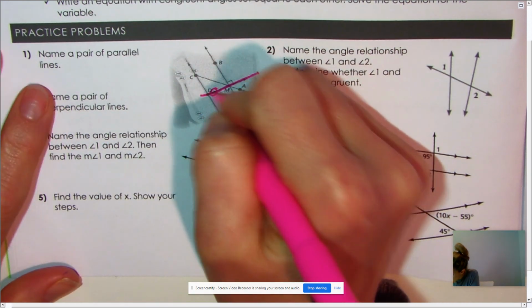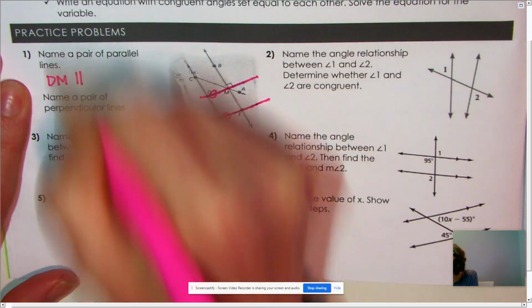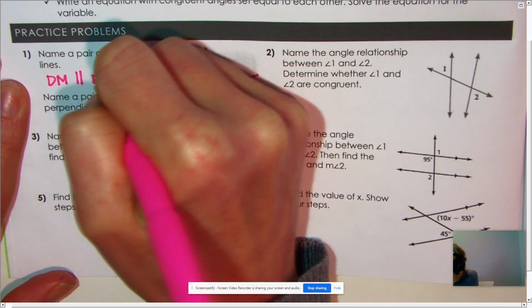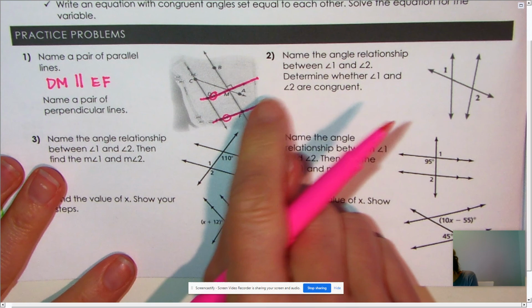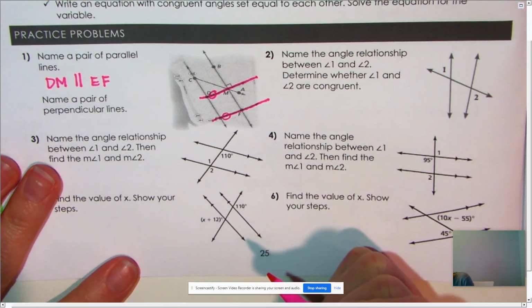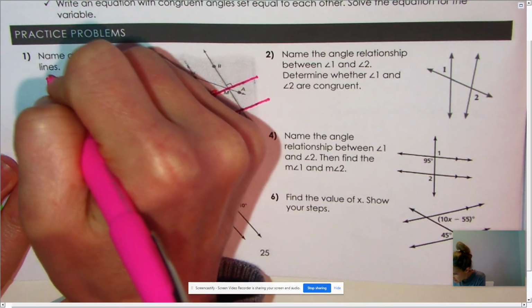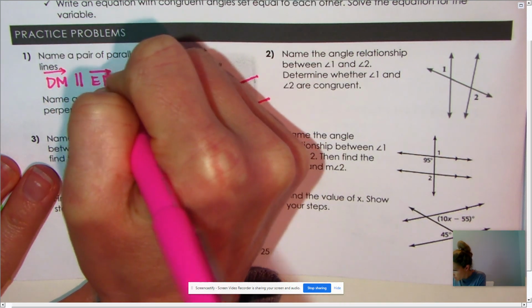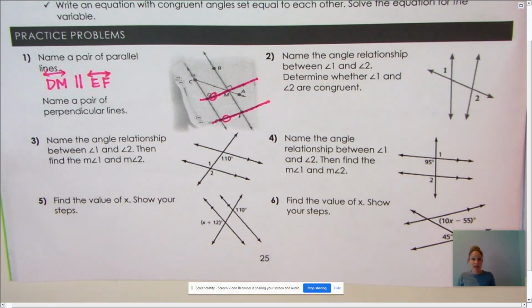So I would say that DM is parallel to EF. And there's one other piece of notation here that I want to explain, is that anytime we're talking about a line, which this one is, actually these are, I think, rays, because they start at one place and then go only in one direction. But if you're talking about the whole line that it would be on, we put little arrows on both sides of that.